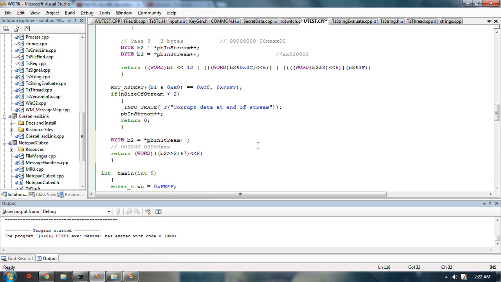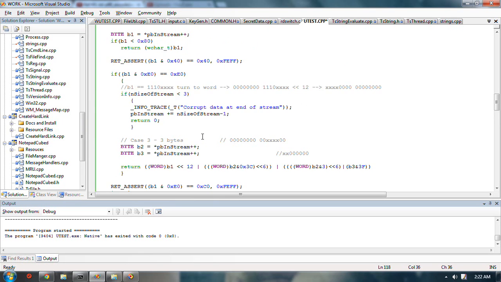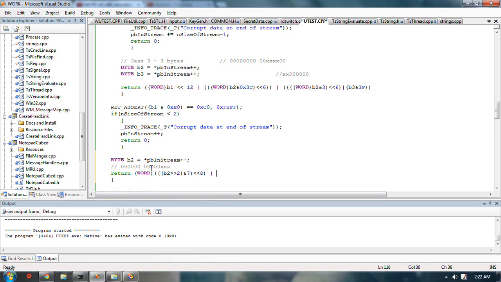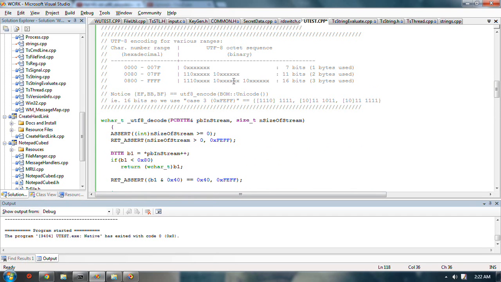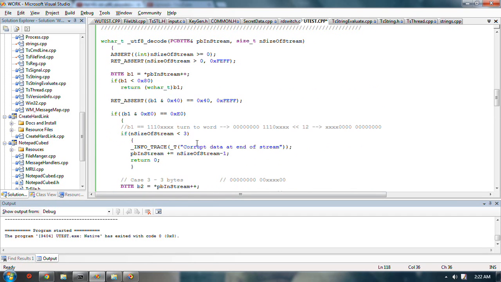Okay. Enough brackets. Okay. Now, for the lower part, we tossed away 2 bits there.